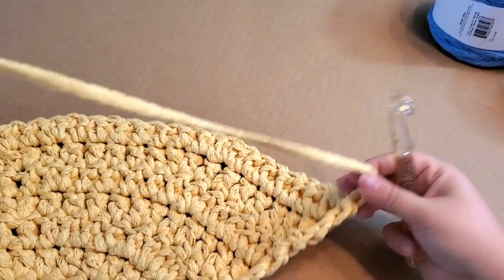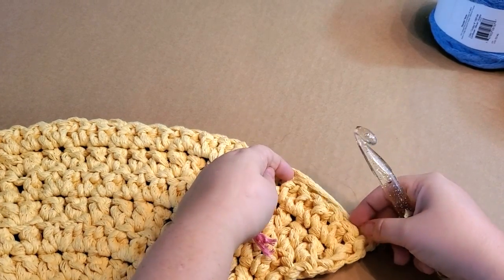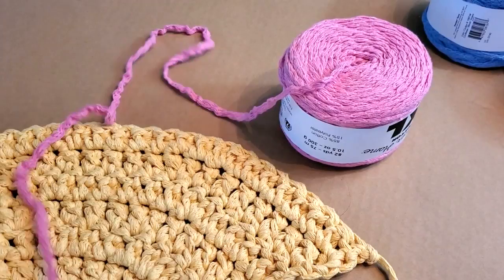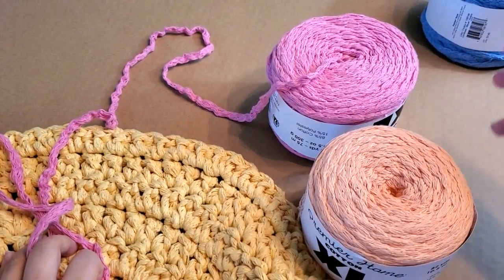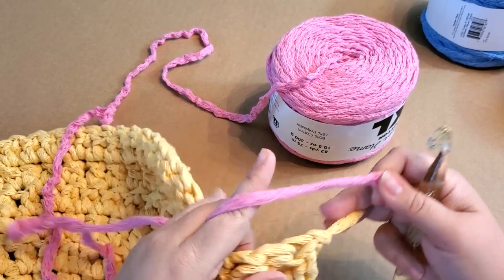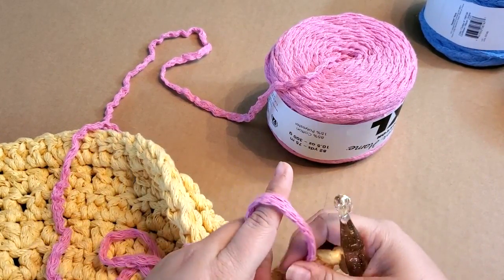I didn't bring my scissors, so I have a tail there. Usually I would cut it about here and then I would crochet over the top of it so I don't have to weave it in. But apparently I'm scattered brain today and I just did not think to do that. Pick your second color, whatever your second color can be. If you want to do a true rainbow, you can do orange next. I'm choosing pink next because I would like a little variation from my other rug. I don't want it to be identical. And I think pink and yellow look really good together.